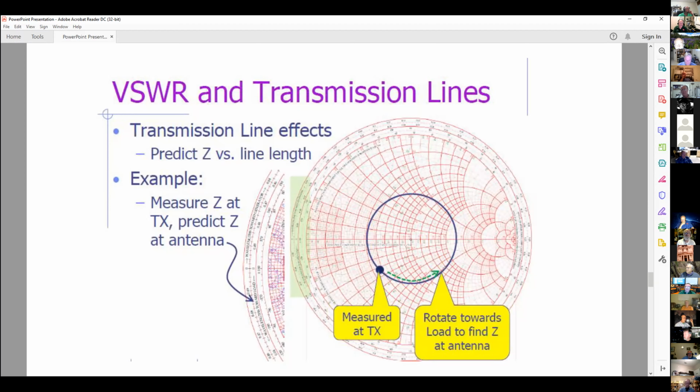Does that help? You kind of see this? I lost anybody? Yeah, that explains why you sometimes have to add or subtract on the feed line. Exactly. Interestingly, if you have a perfectly matched line to the load, it doesn't matter how long the line is. We'll see that in one of the examples we try to work.